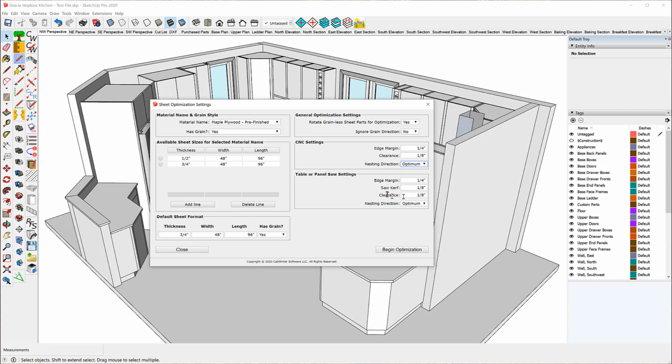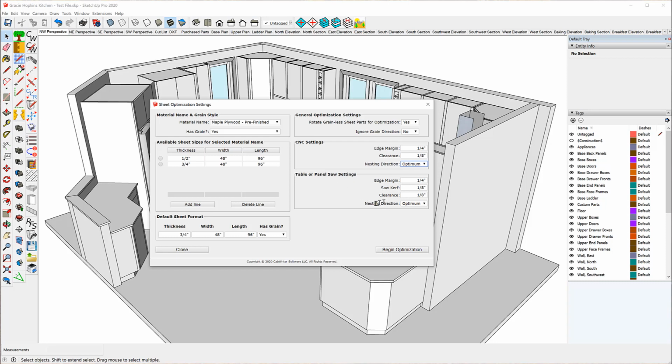And then you add to it a clearance. Just like to the diameter of the cutting bit, we added a clearance here. In this case, for the saw curve, we add a clearance. And in this case, we get a 1/2 inch for internal channels. The channel along the edges will still be 1/4, but the internal channels will be 1/8 plus 1/8, whatever that is. It just happens to be 1/4, the same as the edge margin in this case.